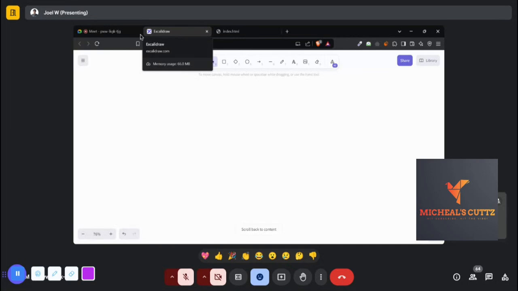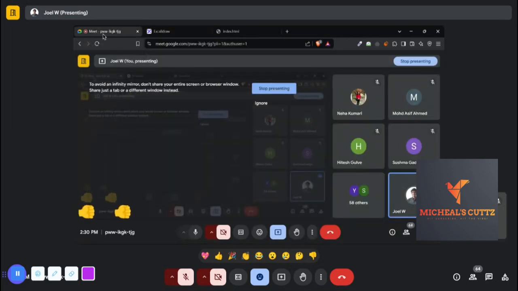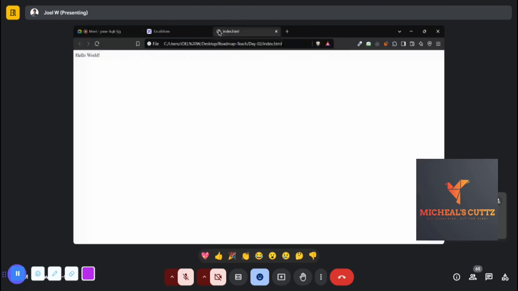Here it is showing Excalibur, here something as Meet, and that particular link. These are all dynamic in nature. So how is the browser recognizing and writing that? The developers who are developing the website are giving this value in the code. So how can we change this index.html name?